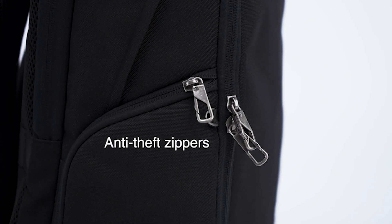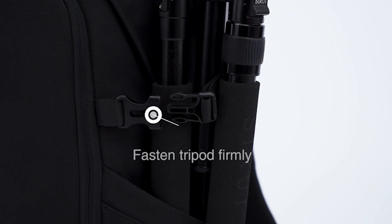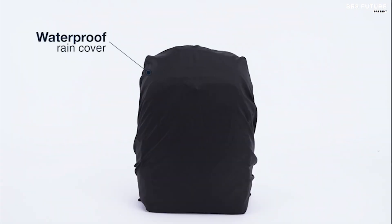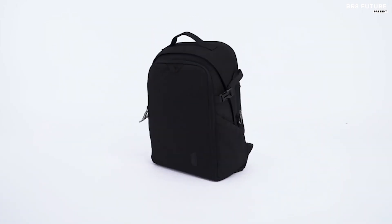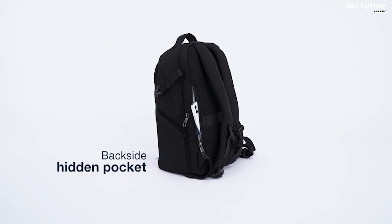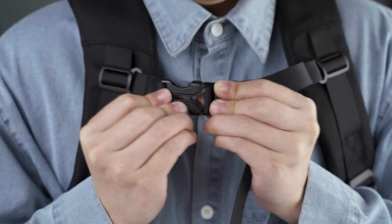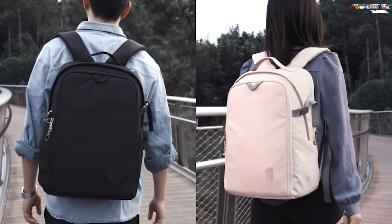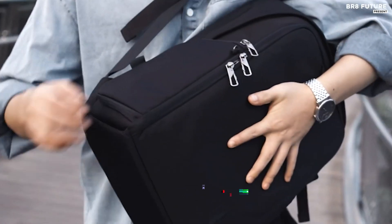You'll love the quick side access, allowing you to retrieve your DSLR camera swiftly. Thanks to the wide opening with double-way zippers, picking and placing equipment is a breeze. Customization is key with 7 removable padded dividers and 1 fixed divider, ensuring your camera kit remains protected and organized. And when you need versatility, simply remove the dividers, transforming the bag into a lightweight laptop backpack. All these fantastic features come at a pocket-friendly price of just $49.